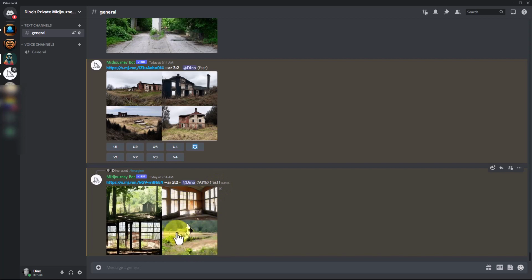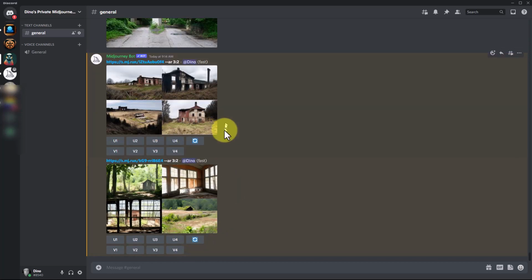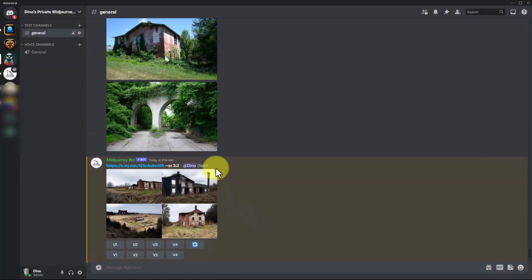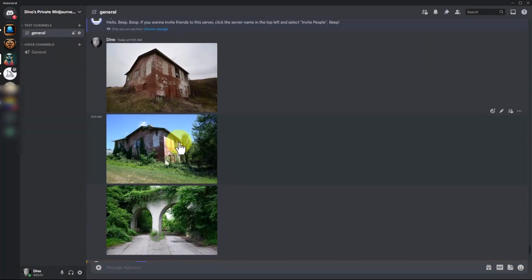It looks like it's picked up on the green on this other photograph. Let's look at these. You can see with this image, because there's so much green around it, it added more greenery. There's a little building right here. The interesting thing with this one, and this occurs sometimes, is it's actually taken the windows and made an interior view of this building looking out. So it based it, I guess, on this window right here, or these windows.